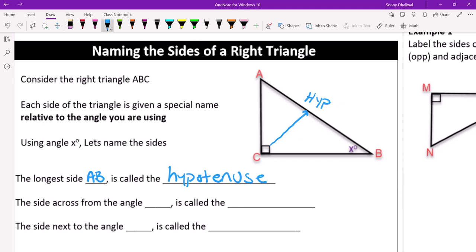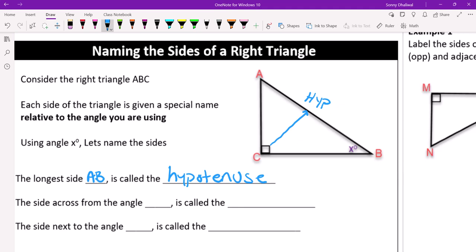Okay. Now there's 2 other sides of the triangle, and last year there were generic names that we gave, and most teachers call them legs, right? And we used it in the Pythagoras formula because it didn't matter what side was A, what side was B. You can mix it around. This year it matters what you call each side. Okay. Now, there's 2 other sides. One's called adjacent. The other one's called opposite. And it really depends on which angle you're referring to.